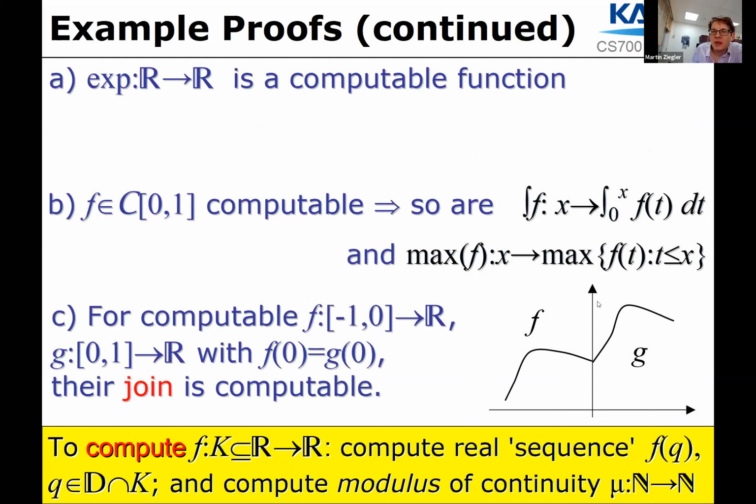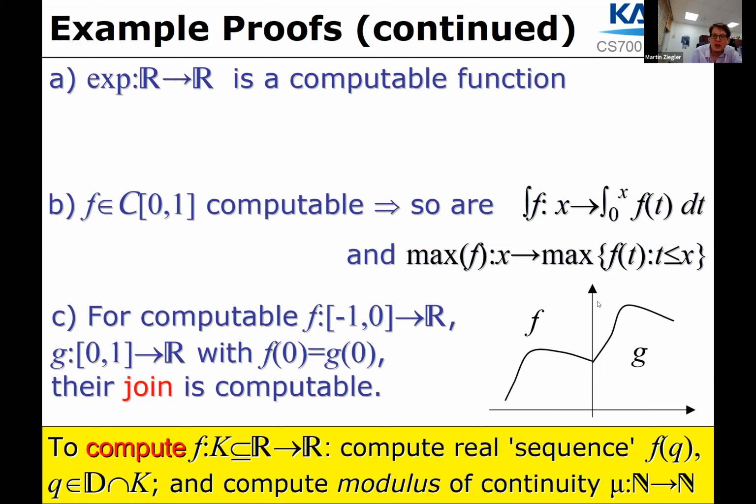A classical argument might try to prove the join of these two functions computable by checking whether a given argument is greater than 0 or smaller than 0. But that naive approach does not work in case that the argument is equal to 0, because then the test, the comparison does not return at all. Remember that test for equality is undecidable. Instead, we could, for instance, use this definition that a function to be computable must map a sequence of diagonal arguments to a computable sequence, and that indeed applies to 0 as well.